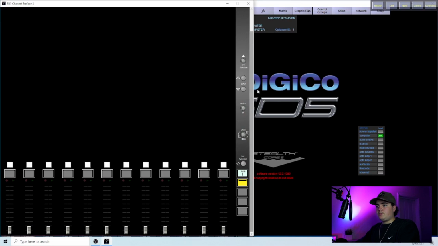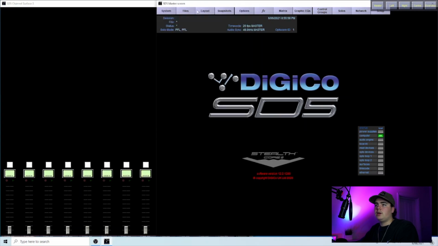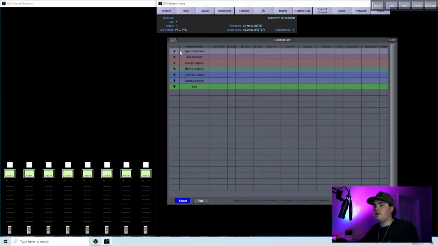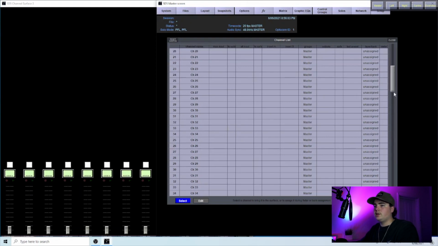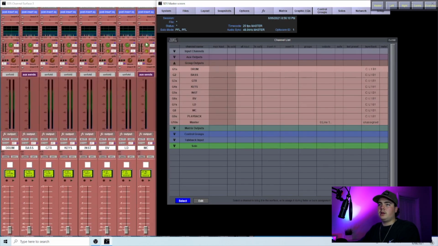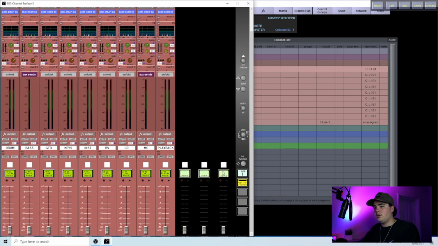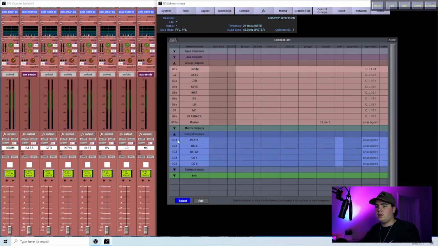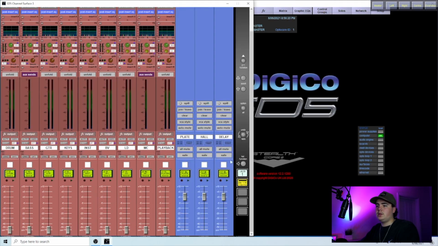So basically, what we want on this one, you just go LCD function from here and assign faders. Alright, so we want these first 9 to be... you go channel list, and this is how you assign what you want to them. So I want these all to be my groups, and then I want these 3 to be my control groups. Right, so this is our first one done.